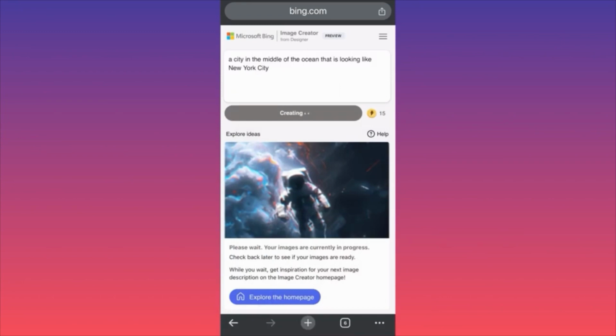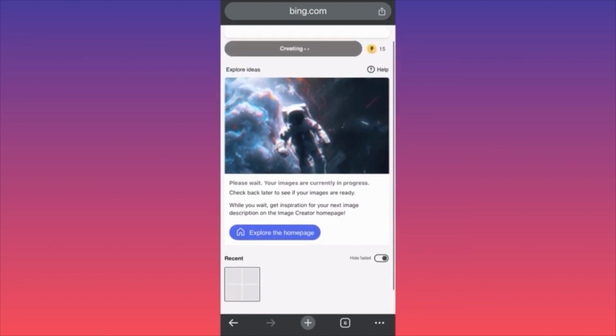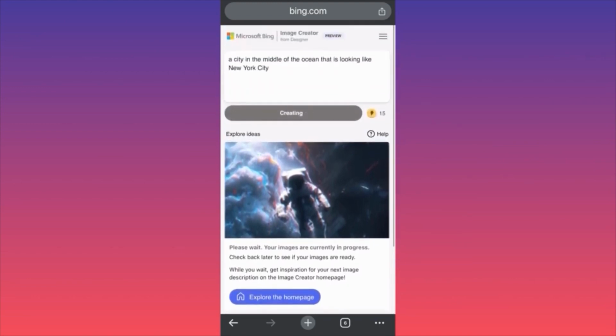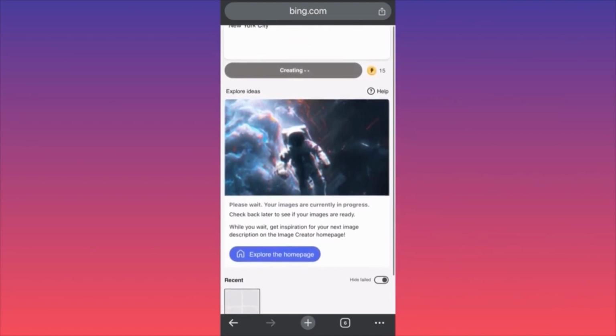Very interesting. It is easy to use. You don't have to have a specific particular knowledge, or you don't have to be a designer or creator. You can just use your imagination. It usually takes a while, but it depends on the traffic, depends how many people are using it. If you can see over here what has been given here as an idea, as inspiration, if you can see, there's an astronaut, right, that is not actually in the space. It looks like he's floating somewhere else.